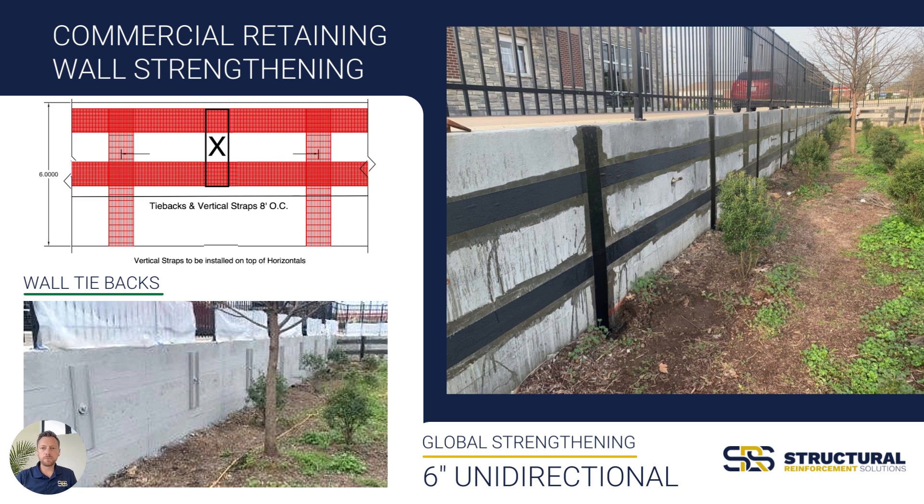This particular instance was a bio retention basin in Mount Juliet, just outside of Nashville, Tennessee, where there was no reinforcing steel in the wall — the walls were slip-formed. There was a parking lot poured above it, and a number of vertical cracks appeared around the perimeter of the retaining wall. SRS put a design together to use the unidirectional to tie the whole wall together, essentially like a whaler system right around the entire bio retention basin. The unidirectional straps running vertically provide additional reinforcement in between each one of the tieback locations.